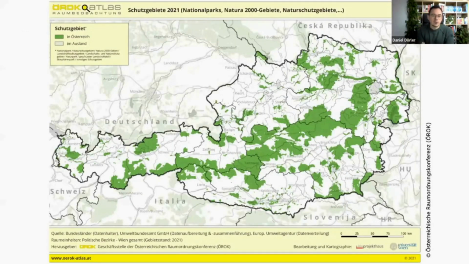And when we talk about citizen science projects in protected areas, I think it would be necessary to show you also this map. On this map, you can see in green all the areas that are protected somehow in Austria. So you can see they are mainly located in the alpine regions, but of course you also have some other protected areas in the lowlands, especially in the east of Austria. And with the next slides, I will go into detail into three smaller citizen science projects that also happen in these protected areas.